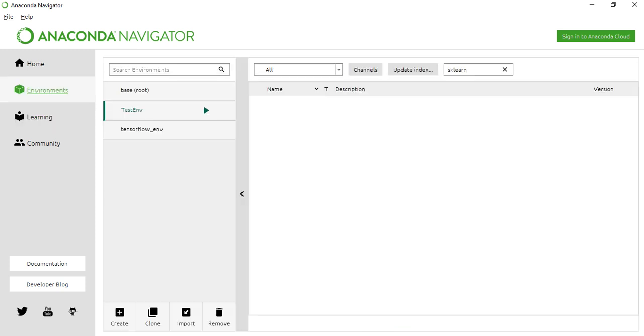Now I will go to the environments. By default you will get the base root, where you can start using it. But let's say you want to create your own test environment. You can create it the way I have created the test environment, or you can clone any environment, import, and also remove. The moment your environment is ready, you can import any library. That's what I was saying: Scikit or NumPy, all those things can be installed into it by going to the command line and saying import, and it will be done.